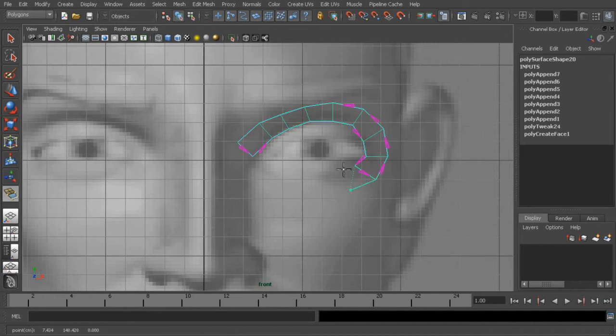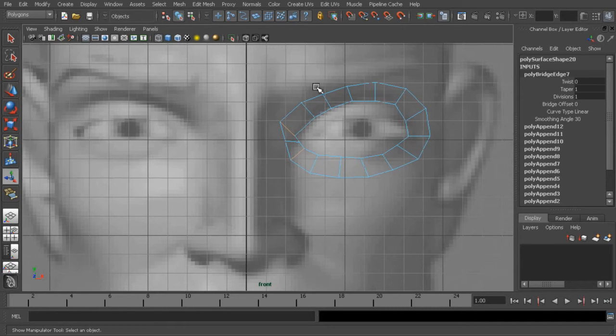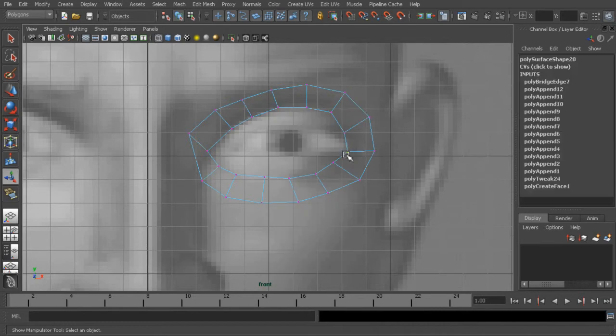Don't worry too much about the placement. If it's off a little bit, we'll be able to fix that. We just want to get the topology in. As far as the number goes, something like that is probably pretty good. And then if you want to take both of these and bridge between them, I can take that division down to 0. Now we can come in here, and we've got this loop belt, and start to move these points around. So I want the edges to define a consistent line around here.